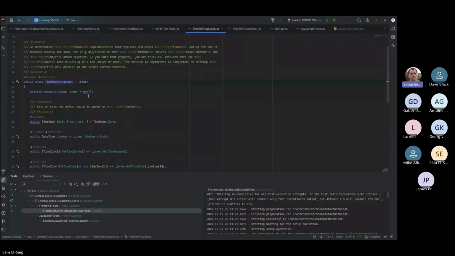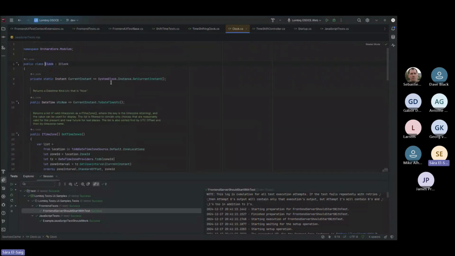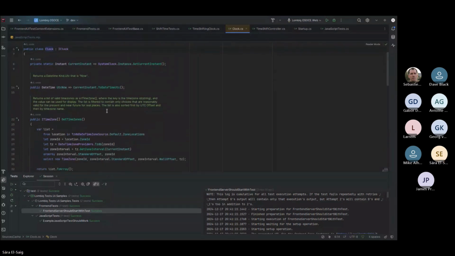We could still be backward compatible by keeping the IClock and providing the same implementation, but we will make it obsolete and just use the .NET one. Yeah, I agree. And you can replace this clock to just use IClock under the hood instead of whatever we have here. Current instant.